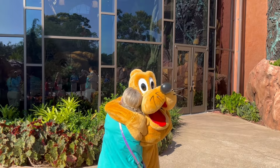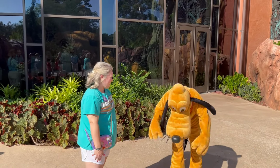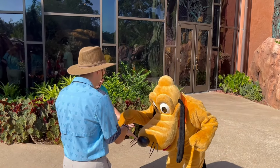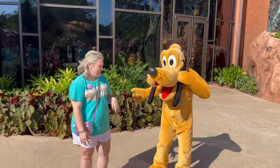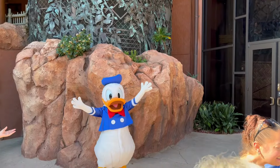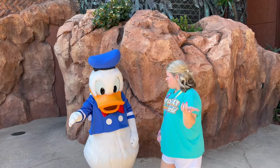I love Pluto. Hey, it's our anniversary, 20 years. Holy moly, that's a long time. You didn't have enough fingers, I know. Or toes. We've got to start counting yours. Everybody's. I need all of them. And then 20. And 10. There we go. 20. There it is. All right, thank you. I love your springy whiskers. They bounce everywhere. That's awesome. Anniversary, 20 years. That's a long time to be married, isn't it?